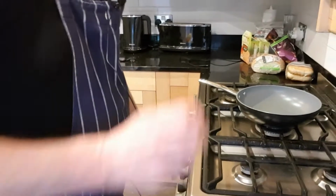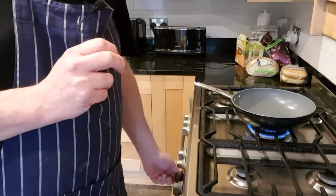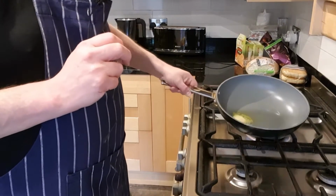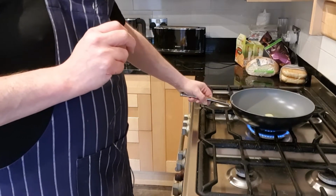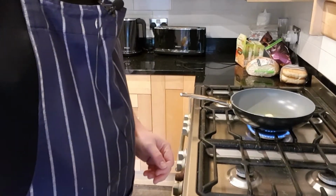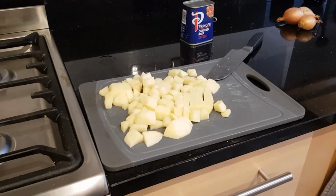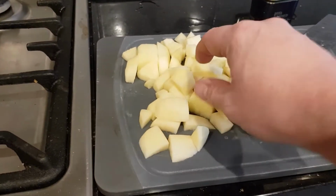Okay, so it has 2 other ingredients, I guess, which is some oil and a knob of butter. That's just melting in there. So it's in a wok, just as the biggest frying pan I've got. I'm not going to pre-cook the potatoes. I've cut them into really small pieces, all diced up.